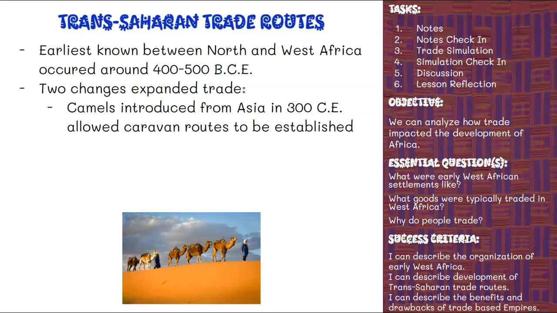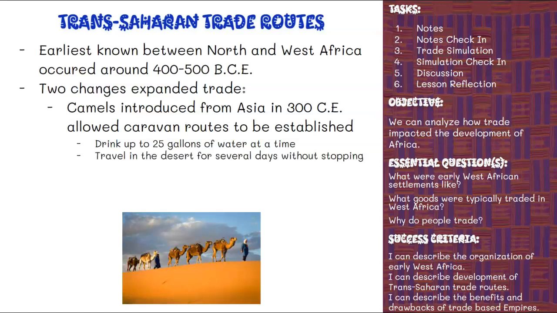So when we have camels, people are actually able to cross the desert because they can maintain water. Camels can drink up to 25 gallons of water at a time, which means they don't need to drink very frequently. And they're able to travel continuously for several days without stopping. Their fur is going to protect them because they have long eyelashes that keep the sand out of their eyes, some fur tufts out of their ears, which keeps the sand out of their ears, and generally their skin is protected by the fur.